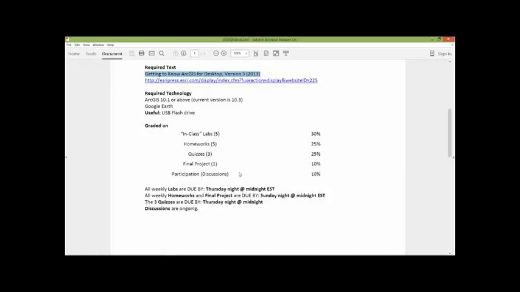There are 3 quizzes. There's going to be one in week 1. There's going to be one in week 3 or 4. I don't remember which. And week 6 is going to be the final quiz of the semester, and those are going to be cumulative, so they're going to cover concepts as we go, and I'm interested in knowing how much you guys gain as far as those key terms and concepts throughout the course of the semester, because those are really important for knowing what you're doing in the software.